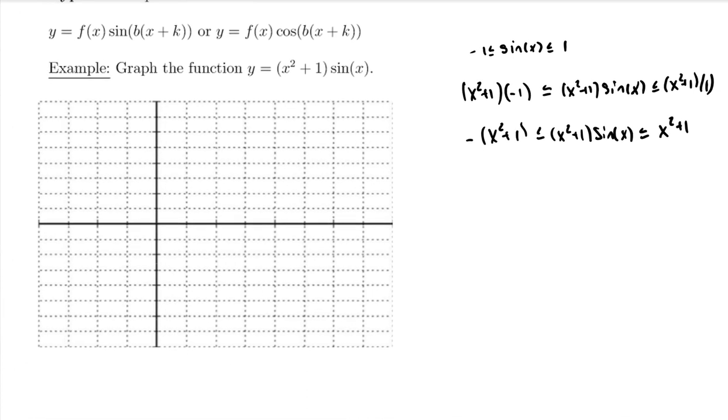So if you want to graph something like this, you need to begin by graphing plus and minus this function f, your graph of sine or cosine is being multiplied by. So again, you can see here that I have dotted out my graphs of x squared plus 1 on my graph. Now, to make my life a little bit easier, I'm actually going to change this function just so the scale is nice. Otherwise, we have to approximate pi and everything.